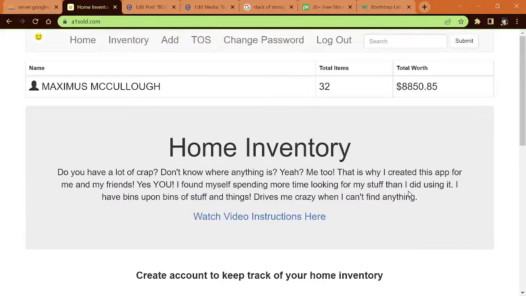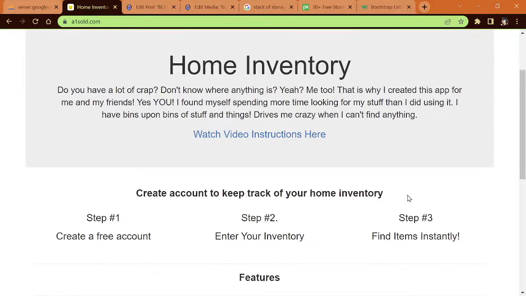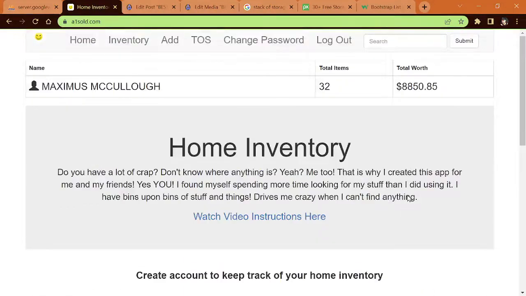And I went online and I was looking for all these different apps and stuff like that. And just nothing had something very simple so that I could just enter my stuff in very easily, quickly, and then be able to find it later. One of my solutions is I got a bunch of bins. I'm like, oh yeah, I'll just put it all in bins. So I put it all in these bins, and what happened was I didn't know what was in the bins, so it became very frustrating to me. And I want to show you what I did to help myself.